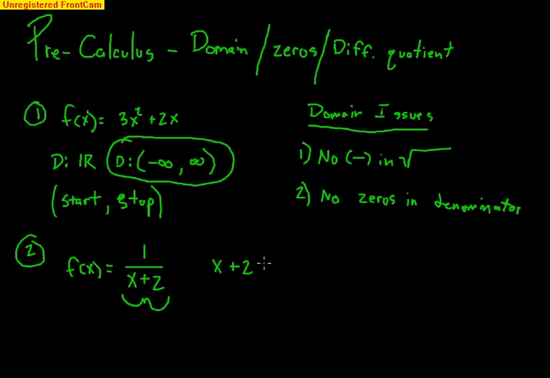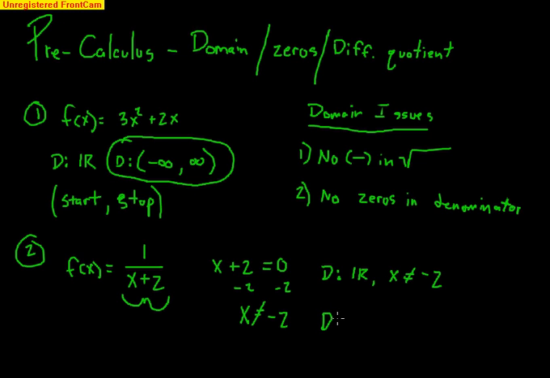Because I can figure out what number makes it 0, I can figure out what number I cannot be. So just for a split second, I'm going to set it equal to 0 and pretend. What number makes x plus 2 equal 0? It's really easy. Subtract 2 from both sides, and that number is negative 2. Now this is a bad number. This is a number I cannot be. Every other number works. So we would say the domain is all real numbers, except x cannot equal negative 2. Now I want to teach you how to write this using an interval.